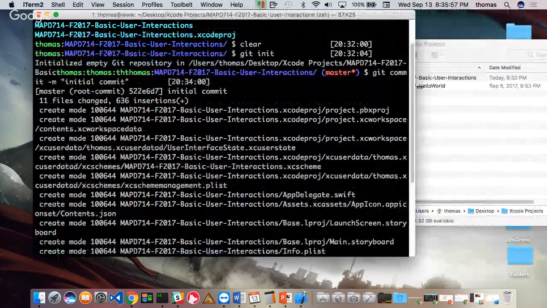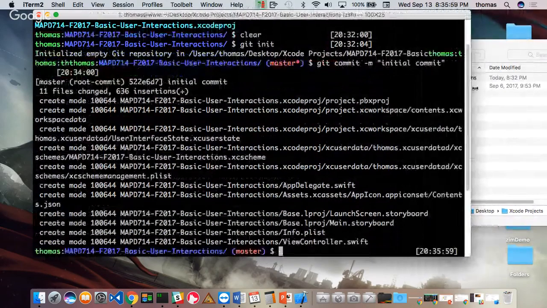So git add dot, and then after that, I did a git commit -m initial commit, which did all this. So now I've made my first commit. A commit is a snapshot. I've taken a picture of my folder structure at this particular moment in time, right? And it captured everything I staged. So when I said git add dot, I staged all those files for the commit. Now you don't have to. You can only commit certain files. Typically, we commit all of them. For now, in our class, let's just commit all.